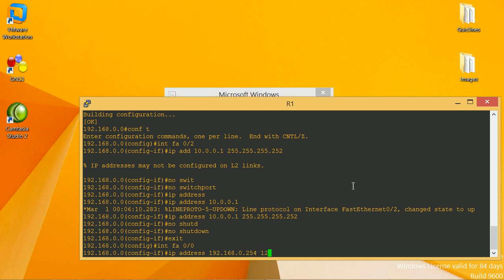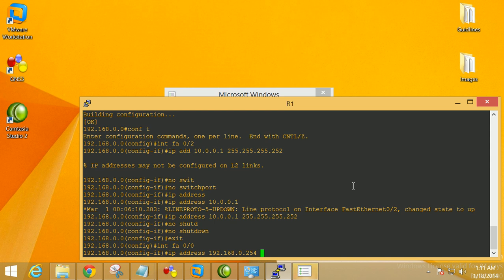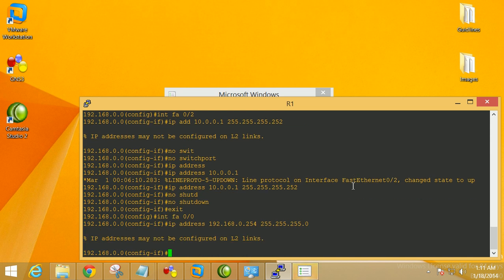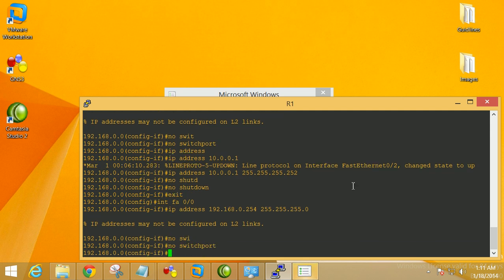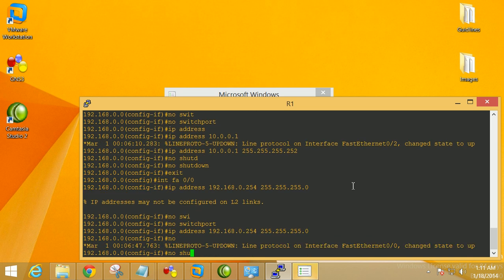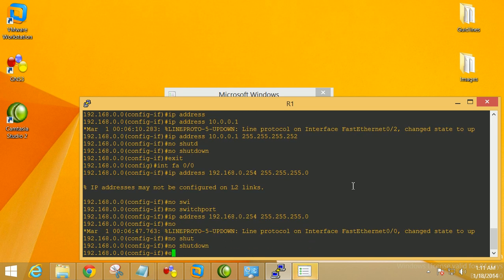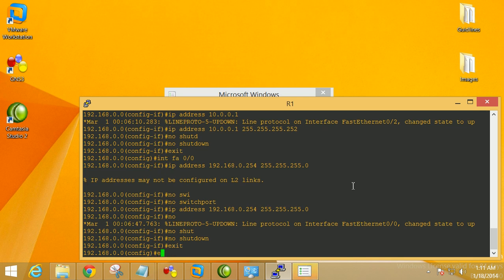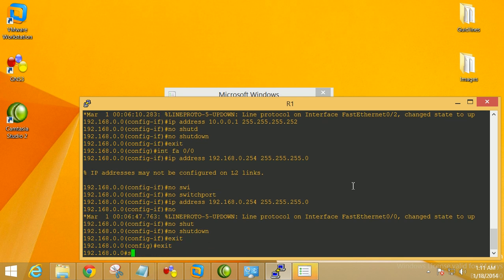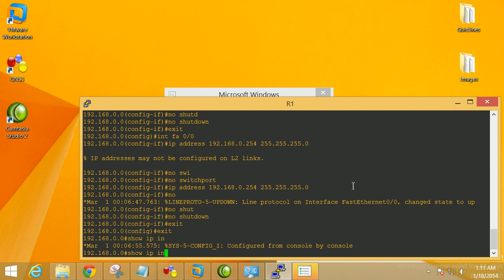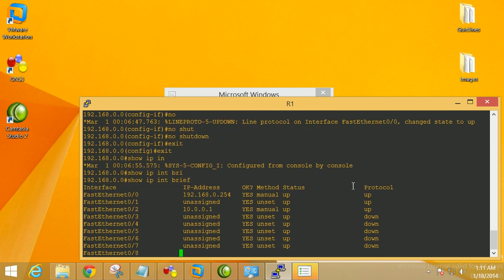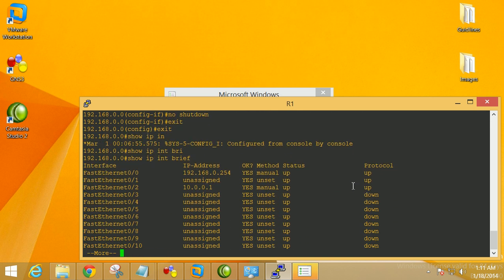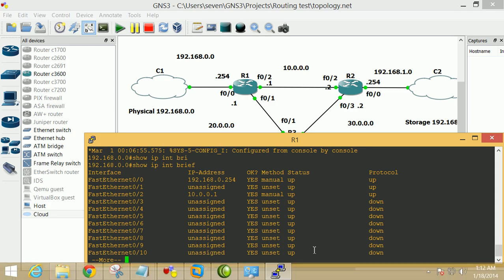No switchport. No shutdown. Exit. Up, up, up.